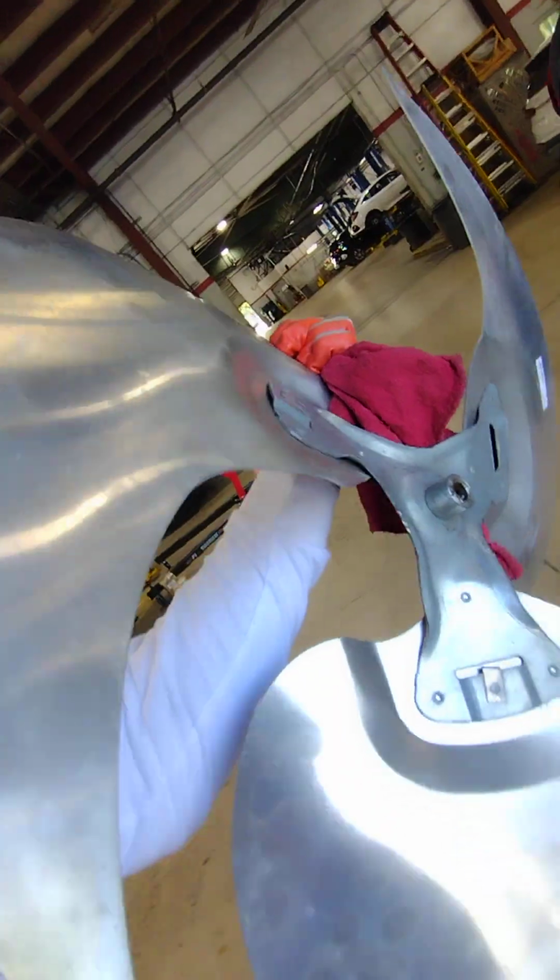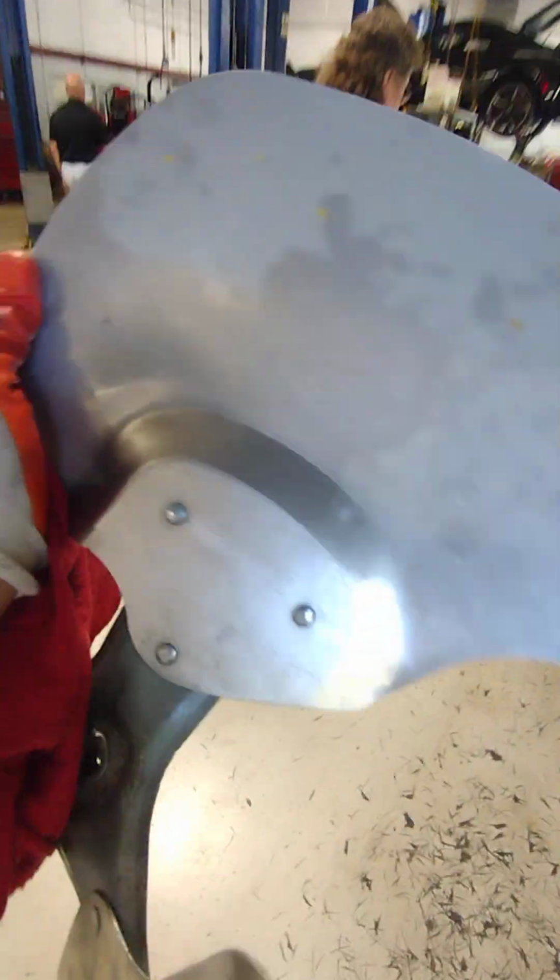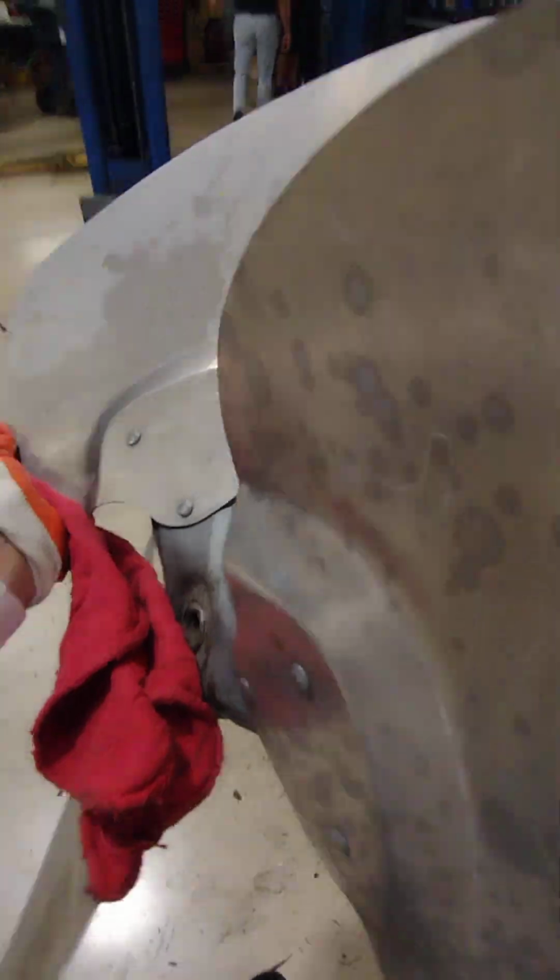That's how it's done, people. And he didn't damage up the blade housing, too. You know what I'm saying? It's not like you could just go and start destroying it. You got to go easy on it. You know what I mean? That's the way it's done, people.